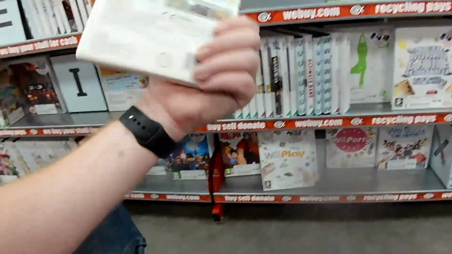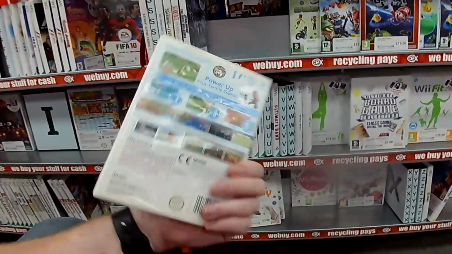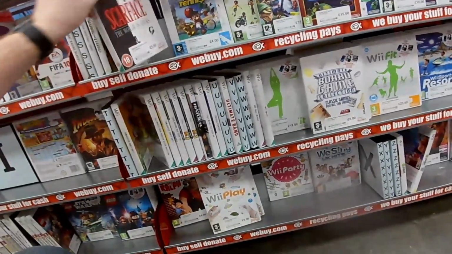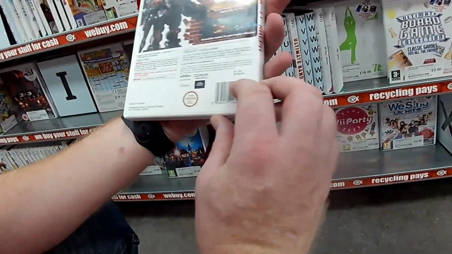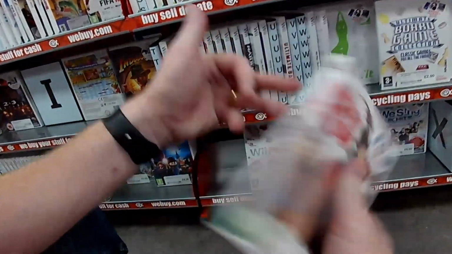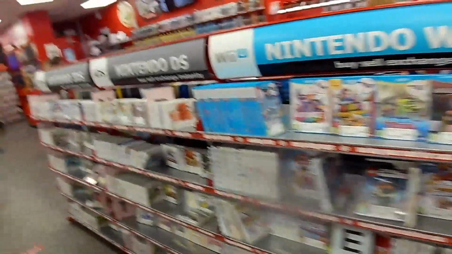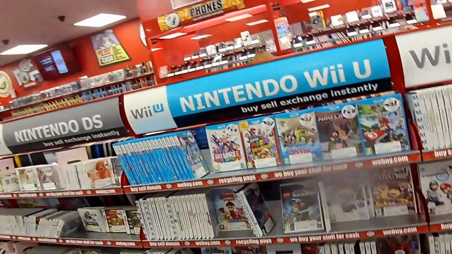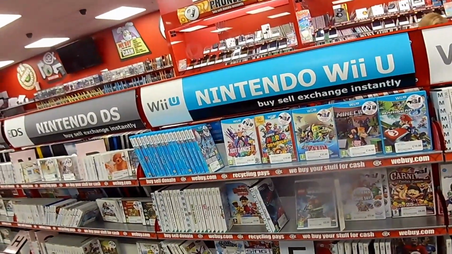Once again, it's all down to the people that trade them in. Some people just don't care about the manuals. All they're interested in is the game, and they might chuck the manual. I've heard of people chucking the manual away because they get annoyed with opening the case and it flopping about. There are multiple reasons why you might not have a manual in the box, but all in all, out of all the free CEXs that I go to, 95% of what I get does have a manual.